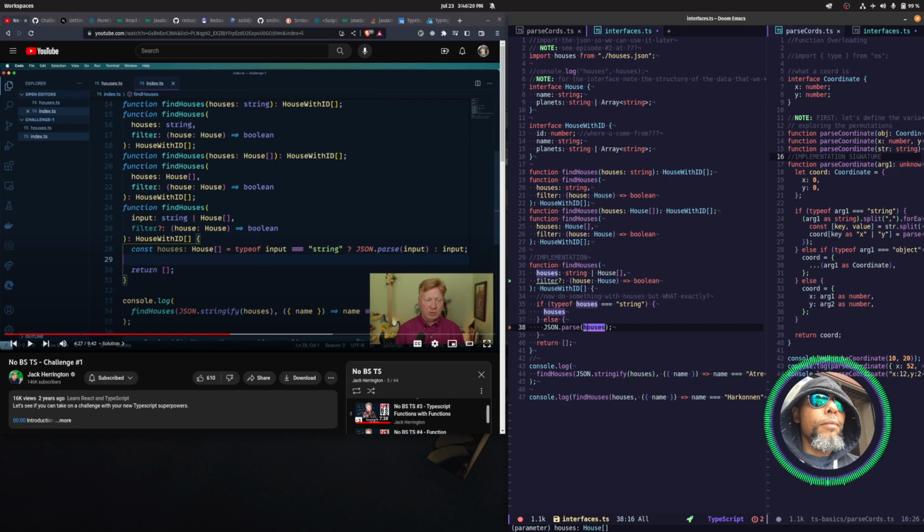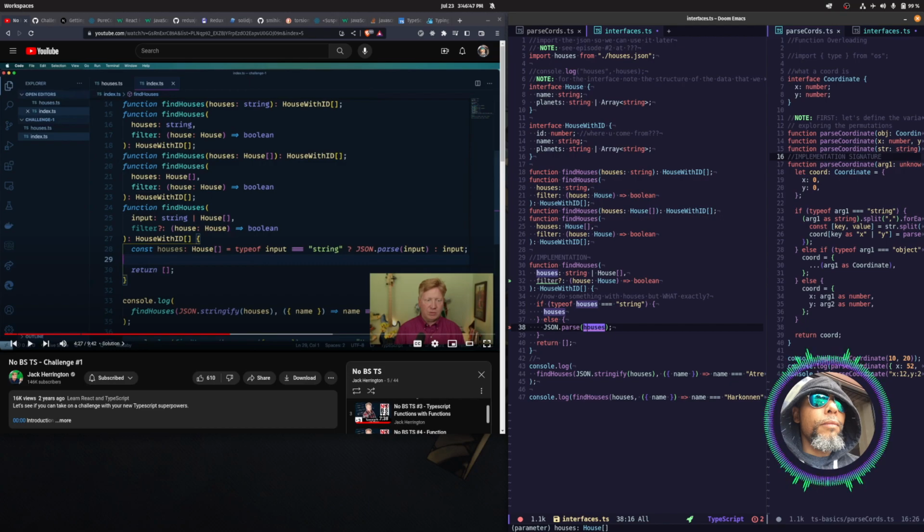If type of input is equal to string, do I just find that house array, constant houses? Don't understand what's happening on 28. I understand the ternary part, but constant houses colon house. What are we doing there?